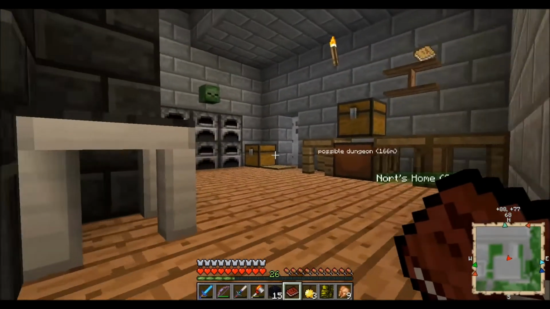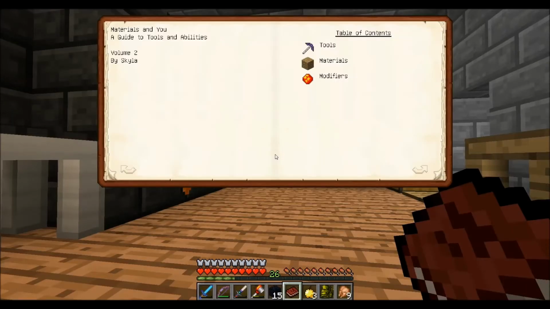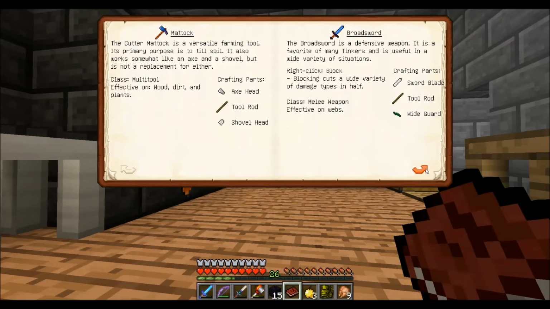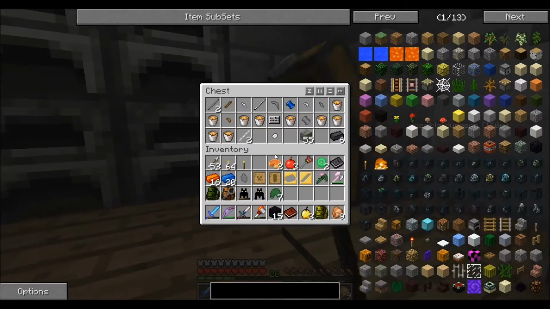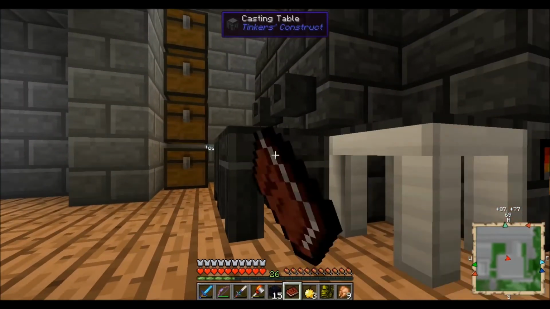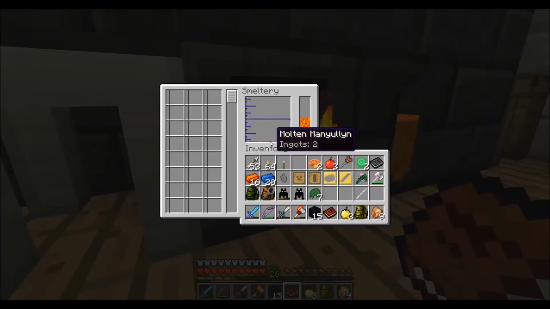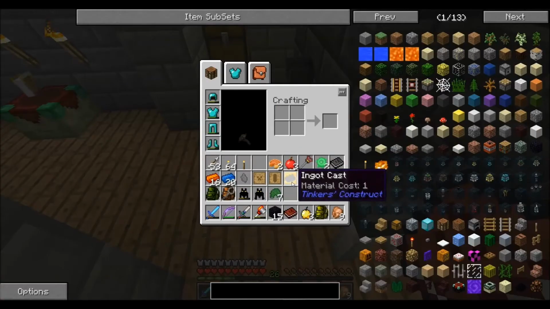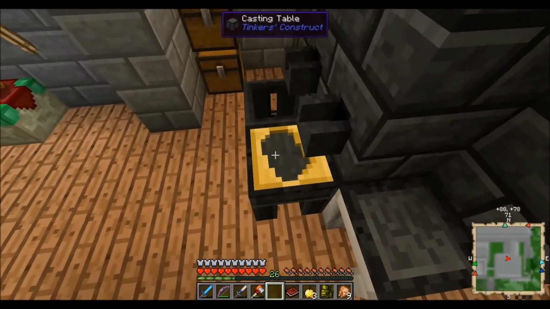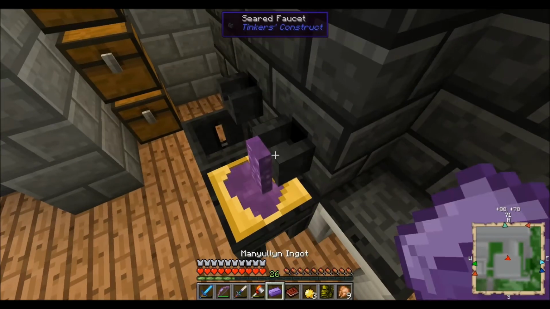Alright, so the next idea I have is I want to make a, what was it? Oh yeah, sword. I want to make this right here, the mattock. So the axe blade, the tool rod, and the shovel head. So we're gonna put paper, tool rod, and, oops, why did I put the book up there? Stop it. Okay, how much is left in this? 2 ingots worth. Okay, we're gonna put this right, that's ingot. Pour that out.